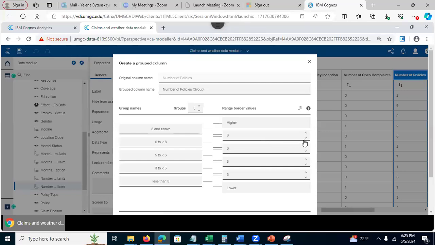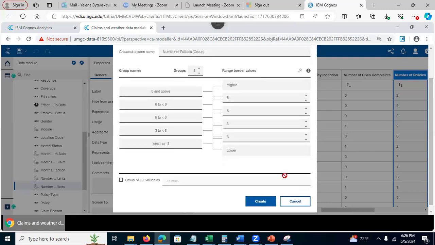I can tweak the ranges if I want to, but those are the default, and it named the column for me. I can edit the column name. This is editable. But see here, these are the predefined ranges, right? So now I'm gonna keep it as is, okay? And I'm gonna click create.